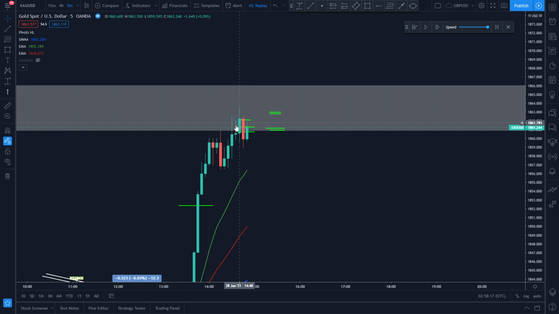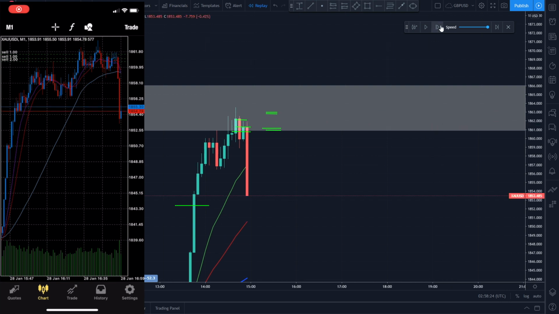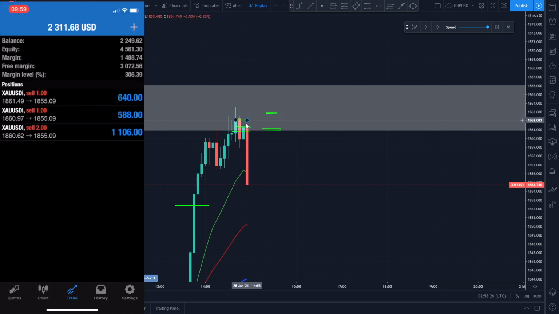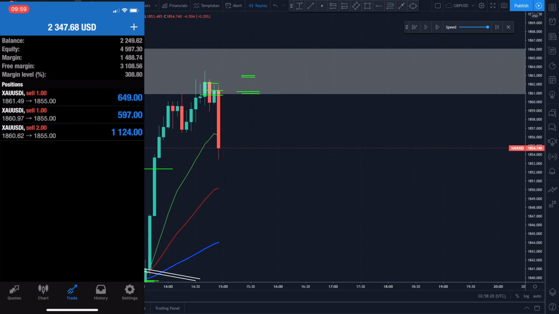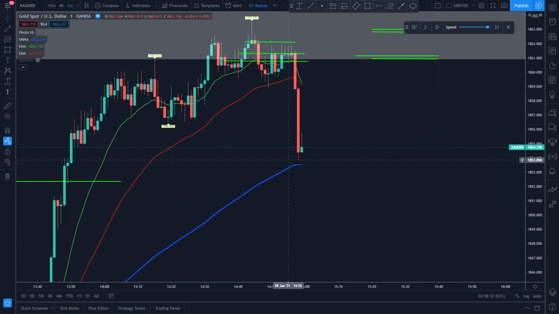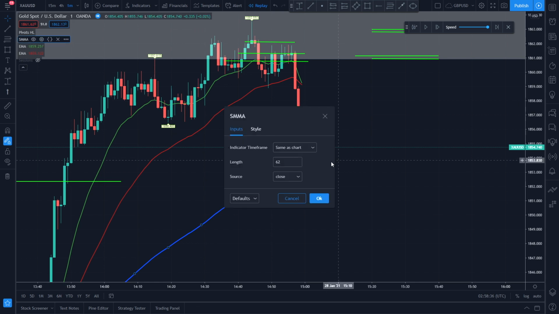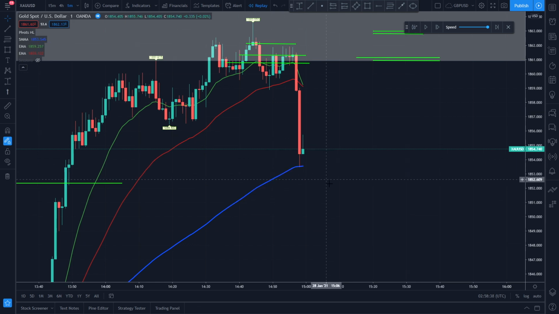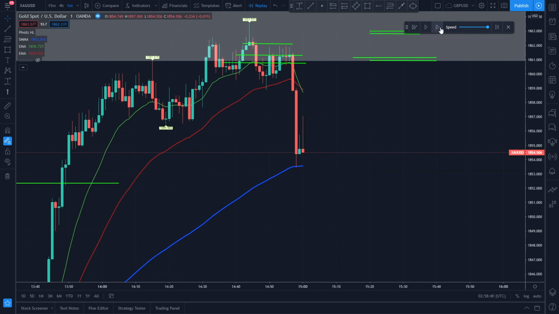$2. I'm going in very aggressive. This is my number one pattern for confirmation, and then gold just dropped, right? So I just switched to my 1 minute time frame to see what was going on, and I see that we hit my SMA. If you guys want to see the setting, I have mine at 62, and I see it creating the support.